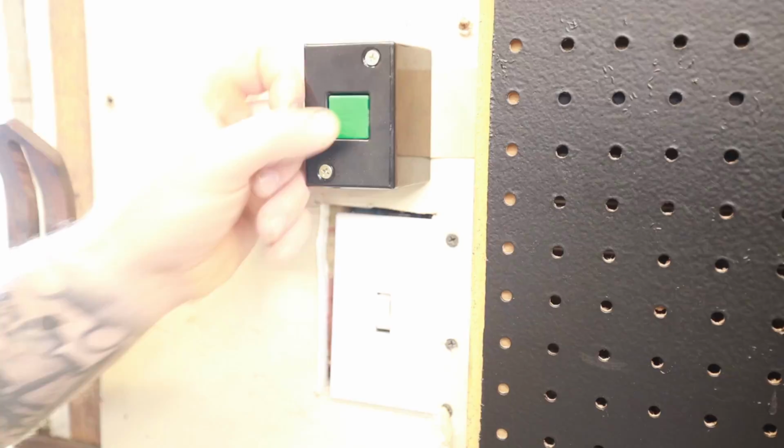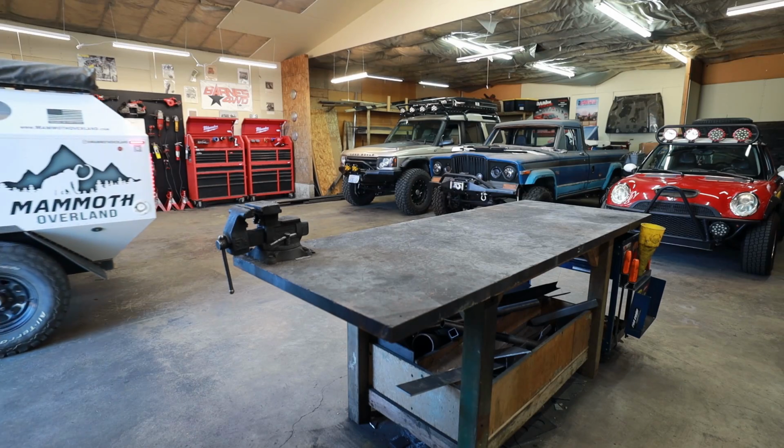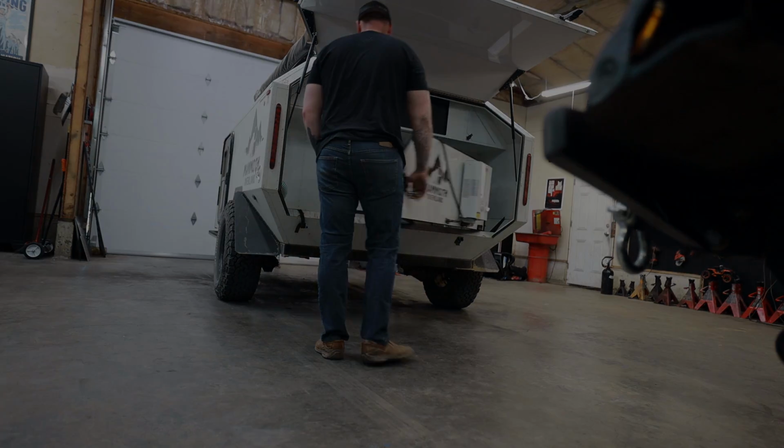Over the last week, I've been camping out of an Overland trailer, and I've had quite a few questions on how I liked it compared to a rooftop tent.